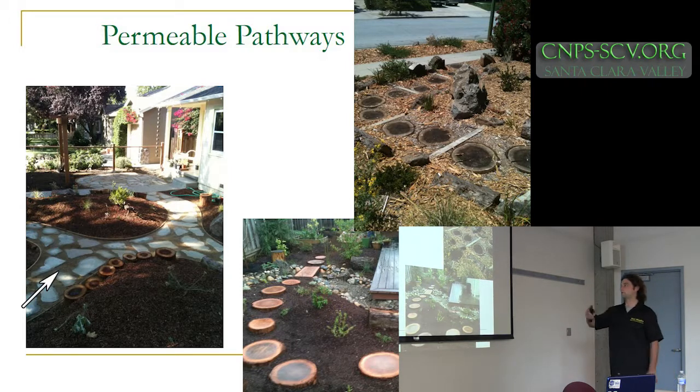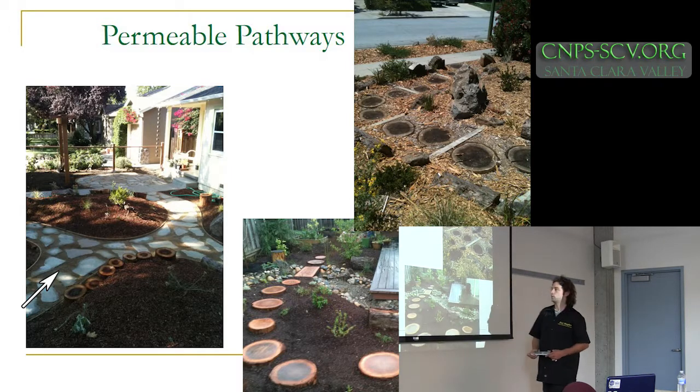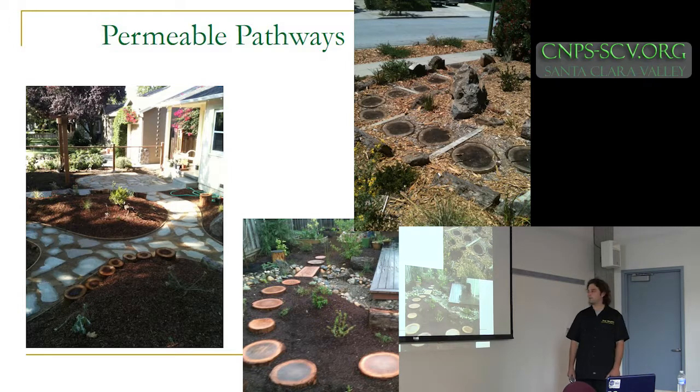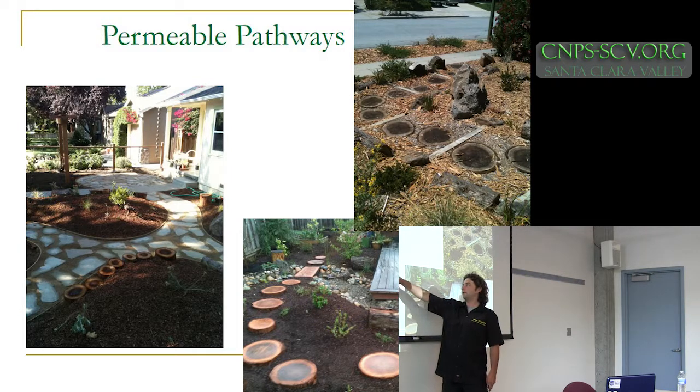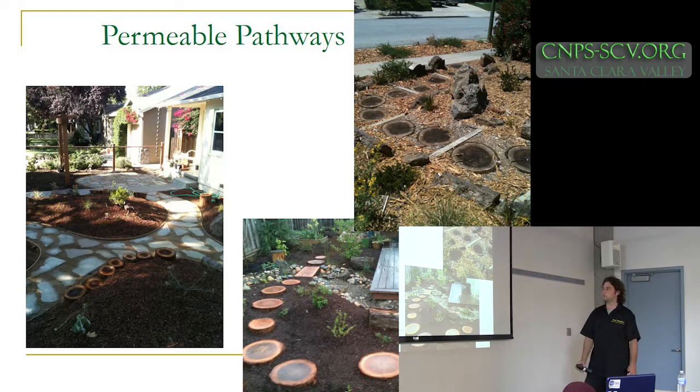Really simple. This is urbanite set in DG, which is another great way to reuse material. Urbanite is the generic term for reusing concrete. It's a fancy designer way to say salvaged concrete, sorry. What's it set in again? Decomposed granite. DG, like gold finds. Setting the urbanite in the DG allows you to use a little less DG too, because the urbanite takes up some of the volume, so it saves a little money as well.